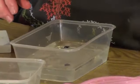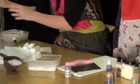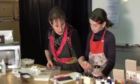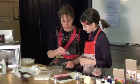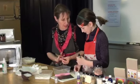You can mix it when it's set. It's set now. We need to make it runny. Okay? So we'll pop it back in the microwave, and that can go. Oh, and fragrance. We didn't fragrance it. Oh, here it is. Okay, there you go. Put in some essential oil of lavender into here. That in a bit, until it smells nice.